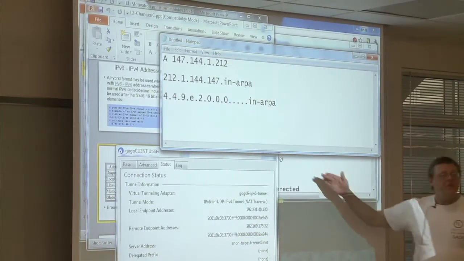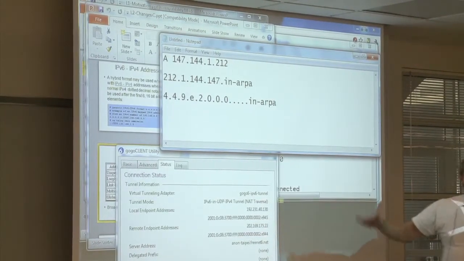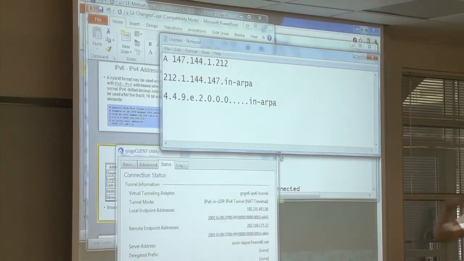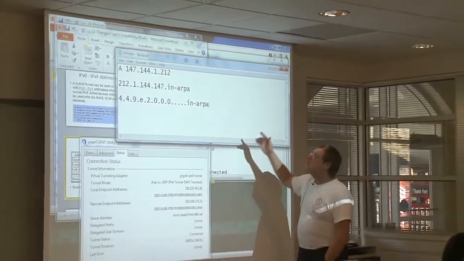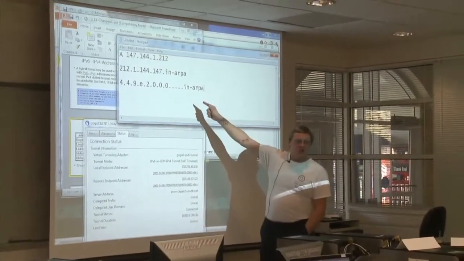And because you have to do it that way, you can never have a reverse DNS lookup for something that doesn't end in a slash number that's divisible by 4. So if you were to have an address range that ended with a /10, you could not resolve it with reverse DNS lookup.